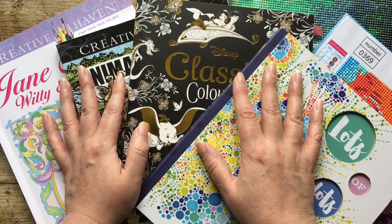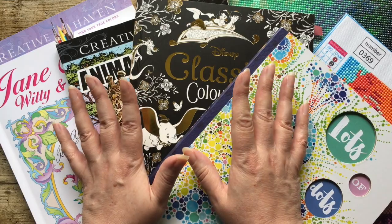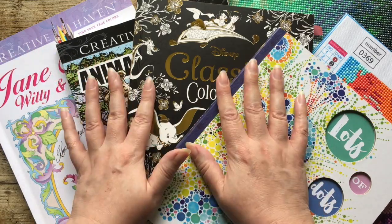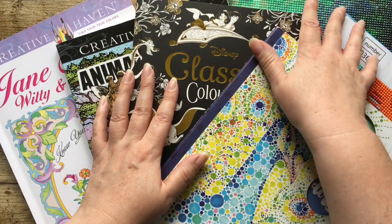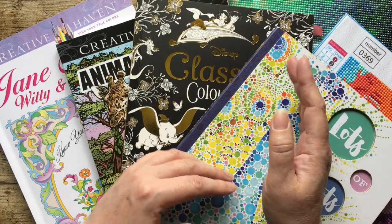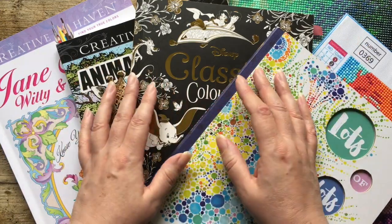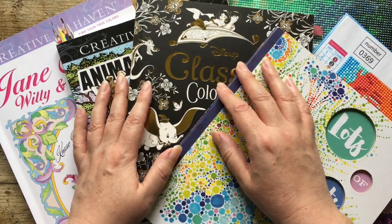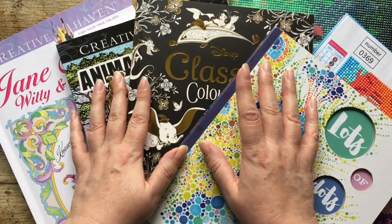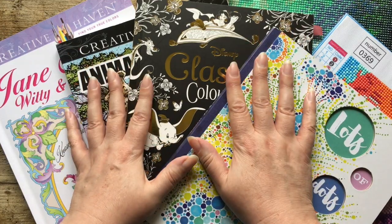I made a bit of a rod for my own back really, because there was one book in particular that I probably shouldn't have done because I was so busy, but I did. Anyway, I'm jumping ahead — you'll have to see what I mean when I get to that book. I've done a few books here and a couple of diamond paintings as well. I'll show them at the end as per usual. There's also a bit of a diamond painting announcement, I guess you can call it — quite exciting, at least for me. If you enjoy my diamond painting videos, you'll definitely want to stick around to the end. But enough talking — let's look at the pictures for May.